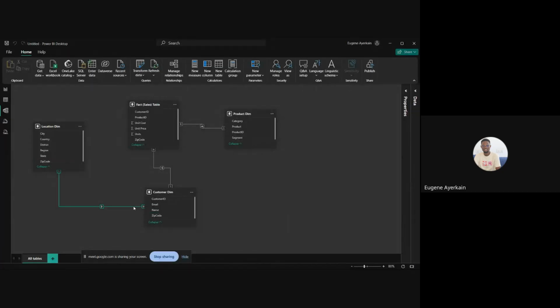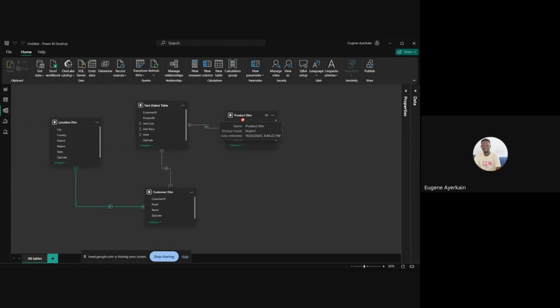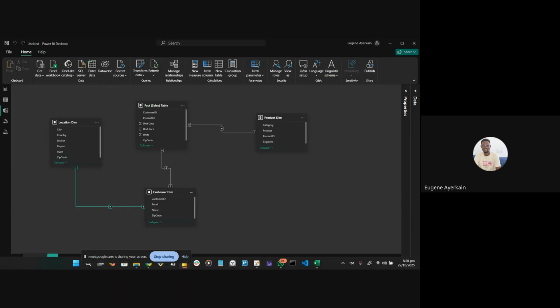So once you see that the star here shows that it is many, you see this is a dimension, it's a one side. This is a fact, so it's a many side. You can see the star here and the star here. This is a dimension, so there is a one side. You can see there's a small one next to it. So here should be a one as well, right? It should tell us that, oh no, there's a problem somewhere. So we go back into it and try fixing it. I'm trying to.